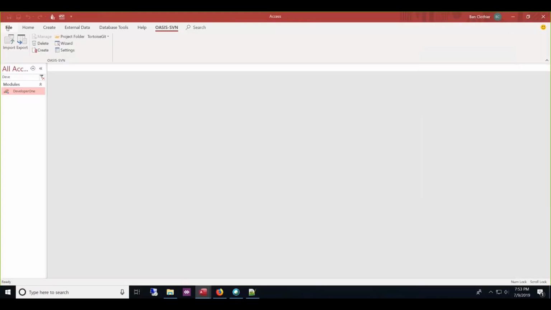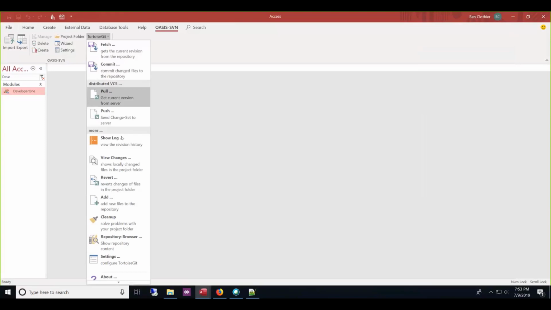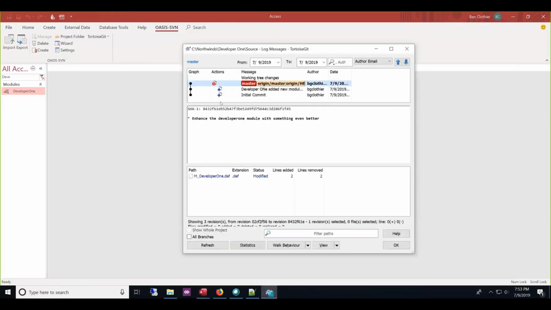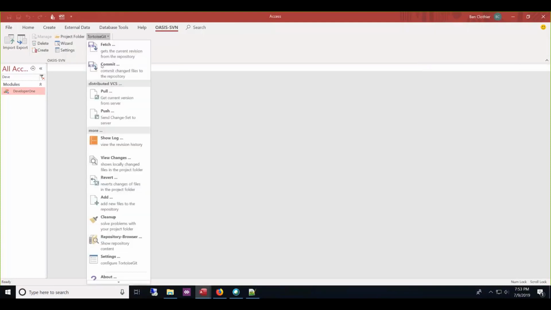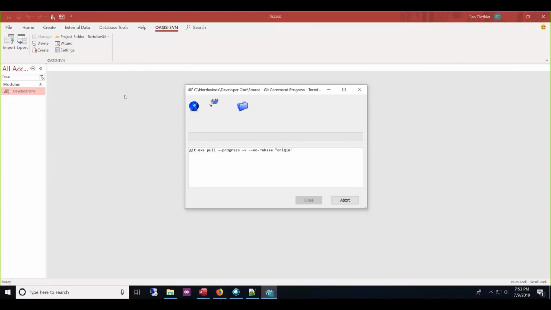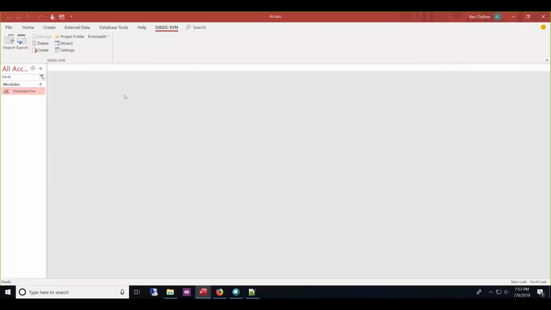So let me demonstrate that right here. There's the source, there's the pull. But let me just show you in the log form. History. I'll look at the history. Notice the history. It doesn't show it yet, mind you. But we hope the information is stored there and it's accurate. So yes, pull. Go ahead and click pull.